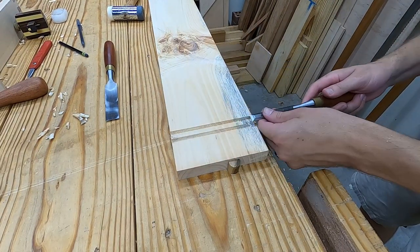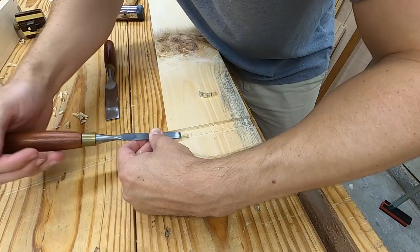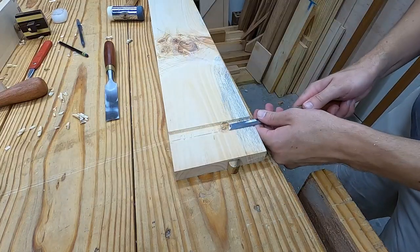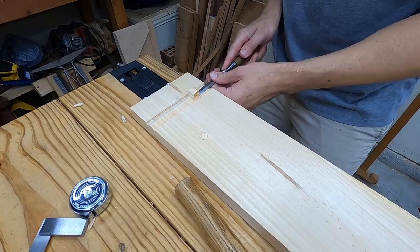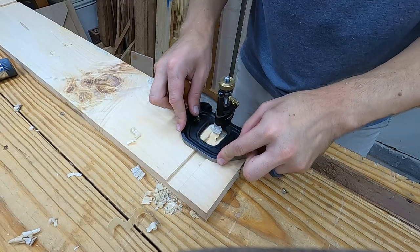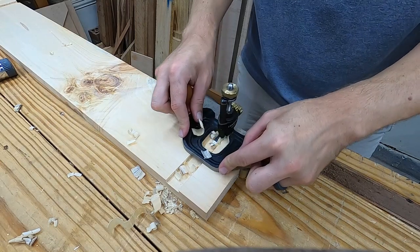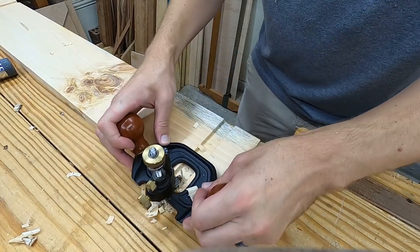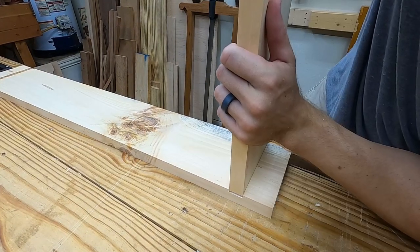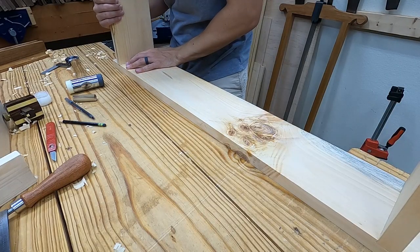Then with either method, I remove the center waste that remains with a sharp chisel. I alternate going bevel up and bevel down with the chisel. Bevel down is a little bit of a safer cut to avoid gouging too deep. Then I take it to final depth with a router plane. I test fit both sides and do a quick check for square.